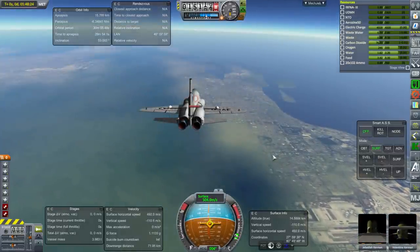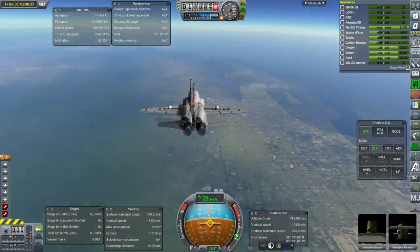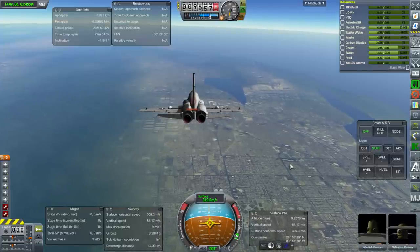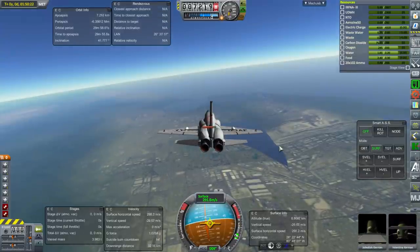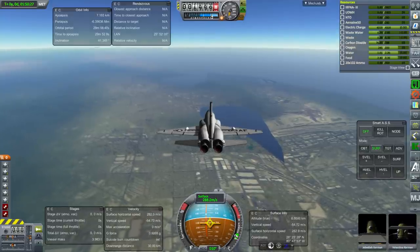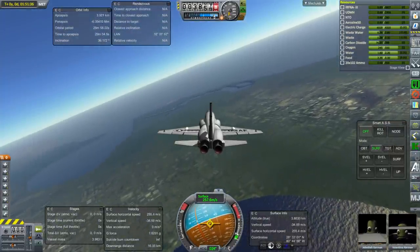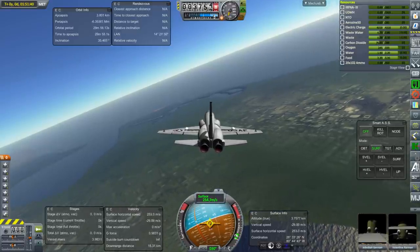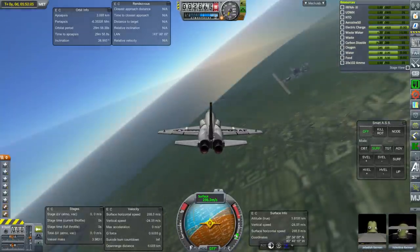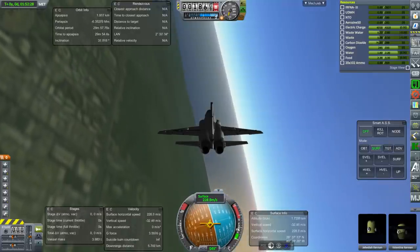Here we are at 15 kilometers, and actually we're lighter than I thought — we're at 3.9 tons. I think that is because of the engine replacement and the removal of the little RCS pods. They're not that heavy, but they're still heavy enough on such a light aircraft. I might have to boost the empty mass of this then, just to make it a little bit more legit. But we could use more advanced Agena engines and quit competing against Mercury and Vostok — move to like a 1965-ish time frame and see what we can do with those kinds of engines. Maybe we can make this a little bit more productive. Still keep the Agena engines, but the uprated Agena engines — they're a lot more useful.